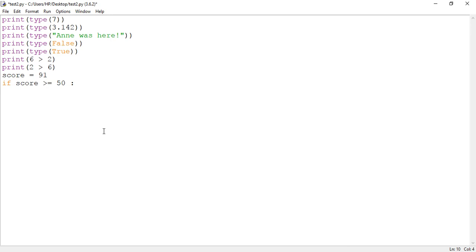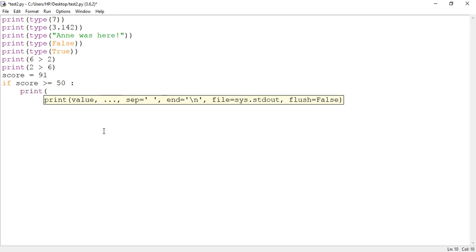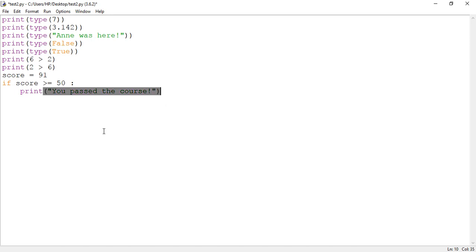Now where the cursor is, that's where you're going to type whatever you want to happen if the score is greater than or equal to 50. So I'm going to print you passed the course. Right, so that's what I want to print.